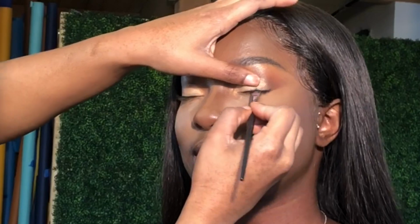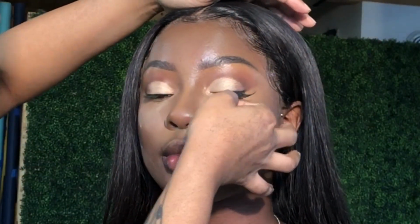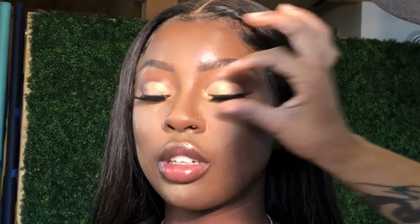Using Maybelline's eyeliner, I'm using that to tightline the eyes. You already know, if you've seen my last video, why I do this. Apply the lashes. Make sure when you apply lashes, it's easier if you have your clients look down, then pop them on instead of closing their eyes. And these lashes are from Kiss.